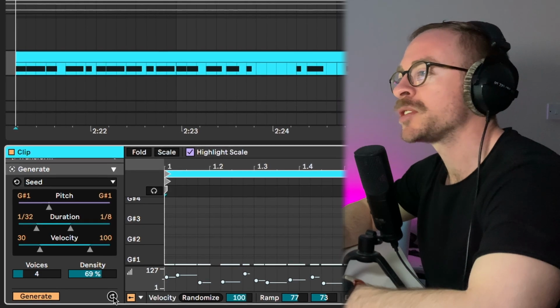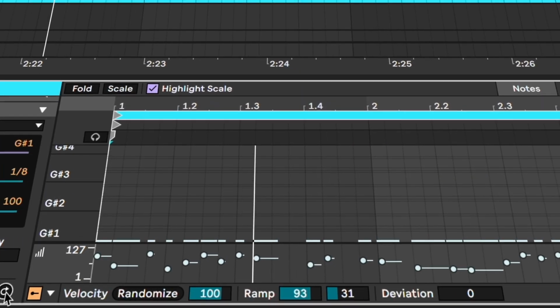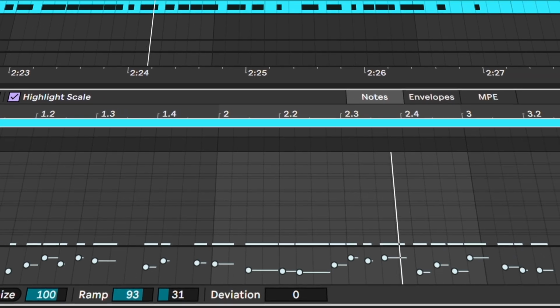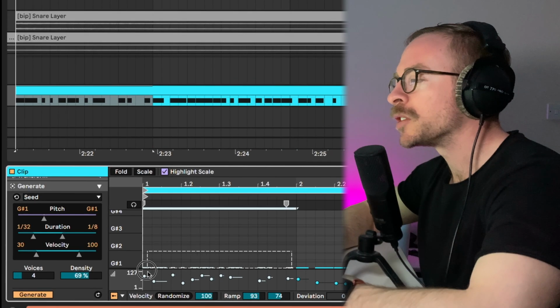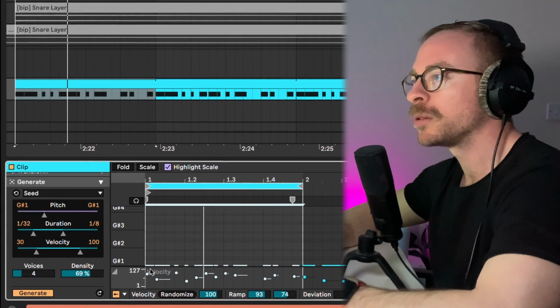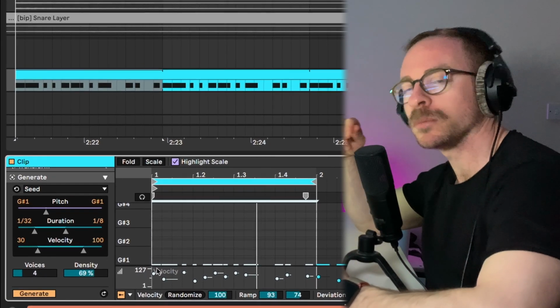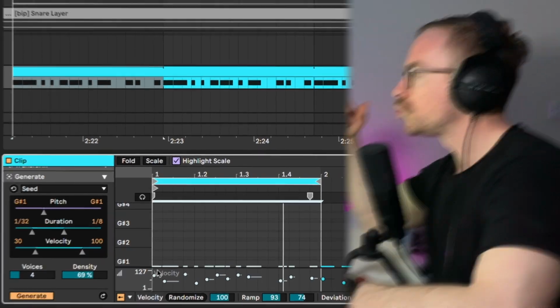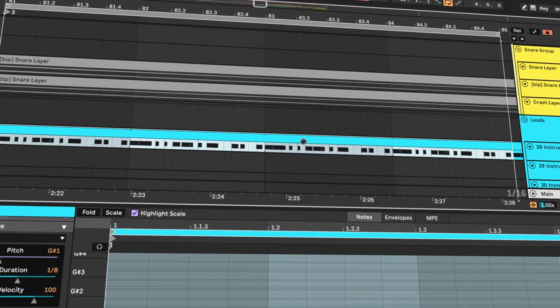And we can press generate a couple of times until we have something cool. I quite like the first part, so let's loop this. Always make sure to duplicate the MIDI clip and then you can come up with new ideas.